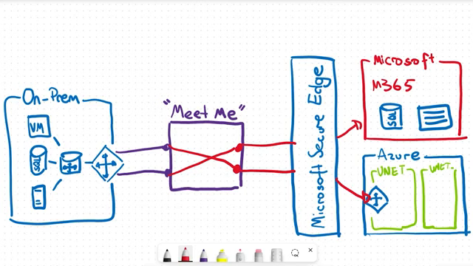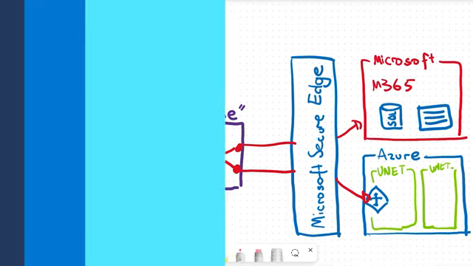If you are physically located in a colo, at no point are you traversing the internet. You are passing straight cable from your router into the Microsoft Secure Edge and passing all the way through. This is a private connection running over private fiber. Extremely important for an enterprise to have that level of privacy, security, and visibility over the stability of their connection.